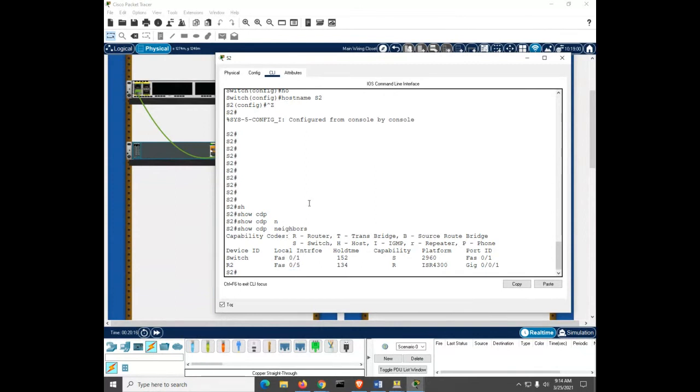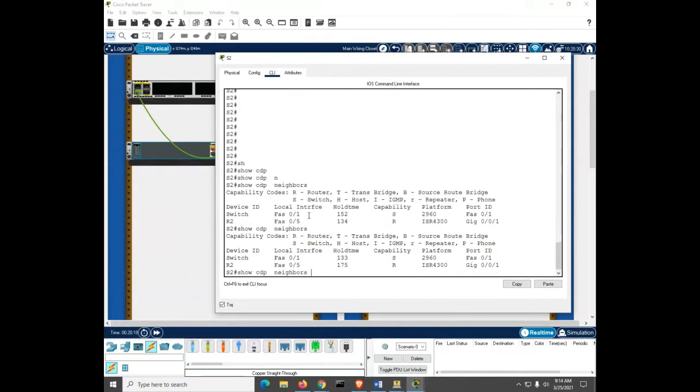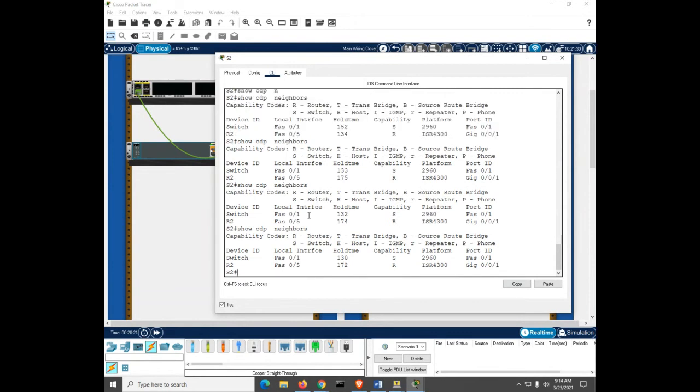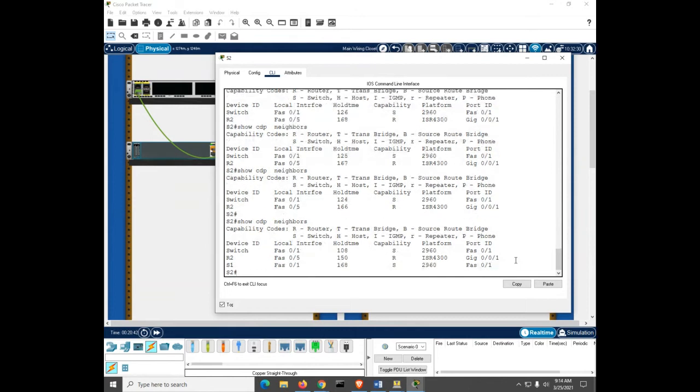Now I'm going to do it again here because we want to wait for that switch to show up and turn back into S1. That takes about 60 seconds. And it says that switch, he's still got the default hostname of switch. That's S1. Port 1 of our switch is connected to port 1 of the switch over there. Okay, good. It was more than 60. CDP advertisements are about every 60 seconds. So now he's telling me properly he's connected to S1, he's connected to R2.